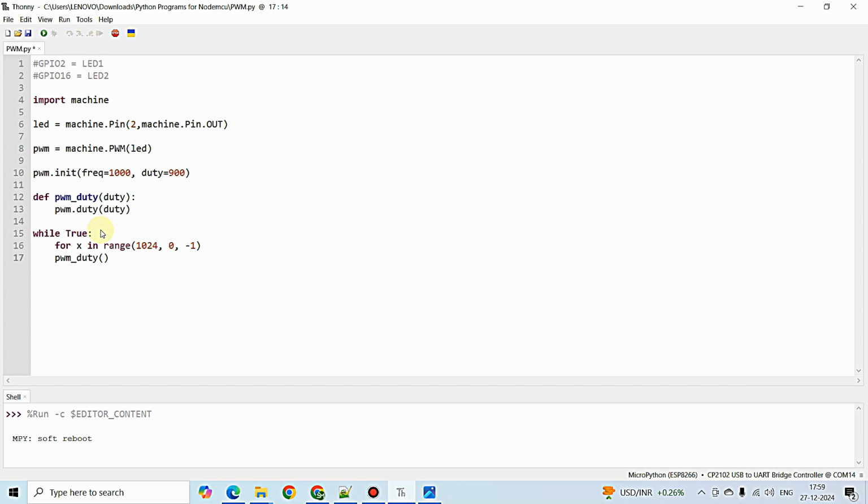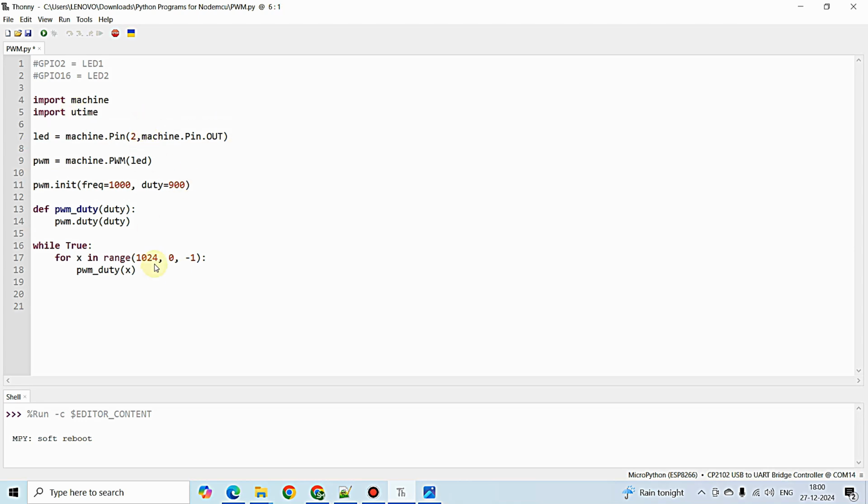And inside this I will pass the variable x from the for loop. Inside this loop I'm going to call this pwm_duty, and as a part of that I am going to import utime for using the delay in my program.